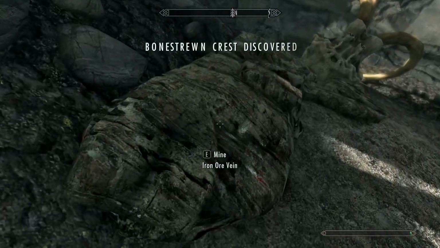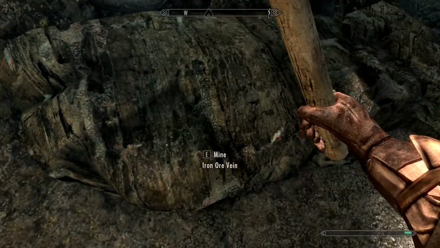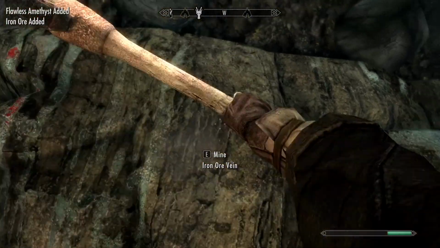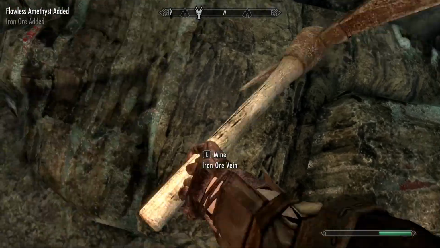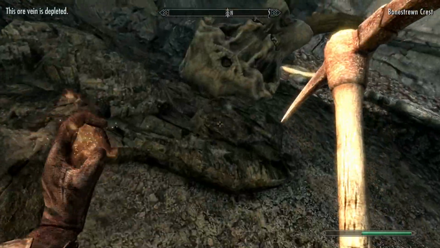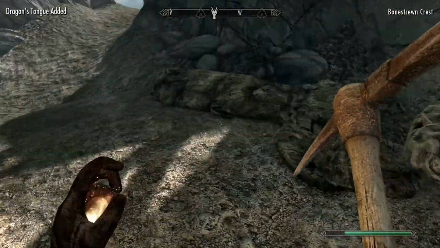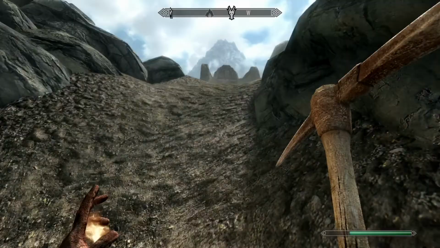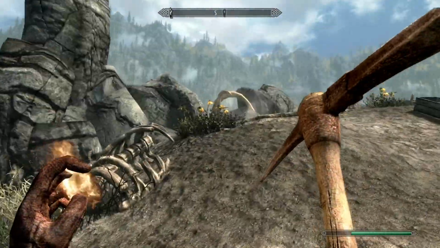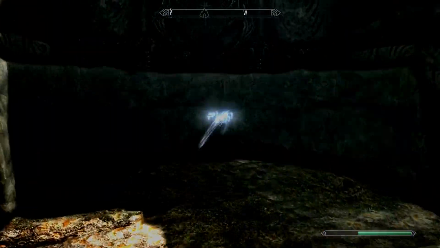And what do we got here? Iron ore. Don't mind if I do. Okay. Is there any more over here? I thought I saw another vein. Never mind. I'm insane. What a rhyme. I'm a dang poet. Didn't even know it. Dang it.